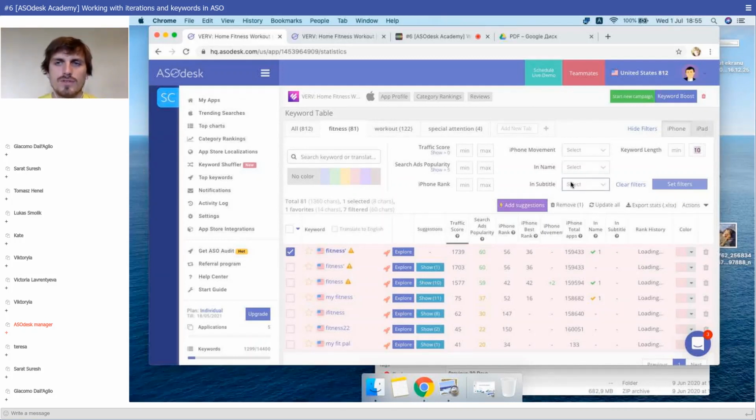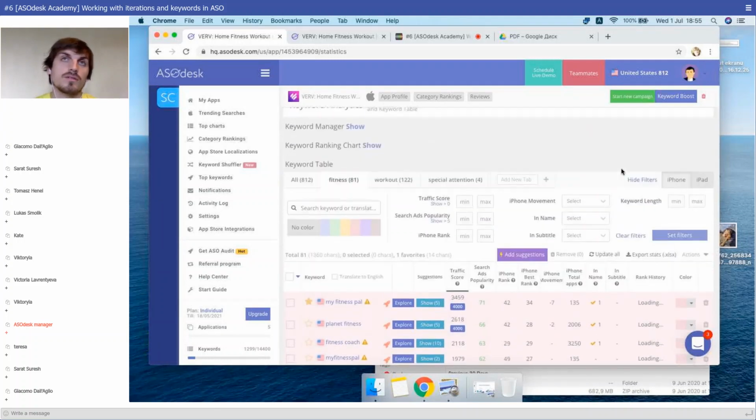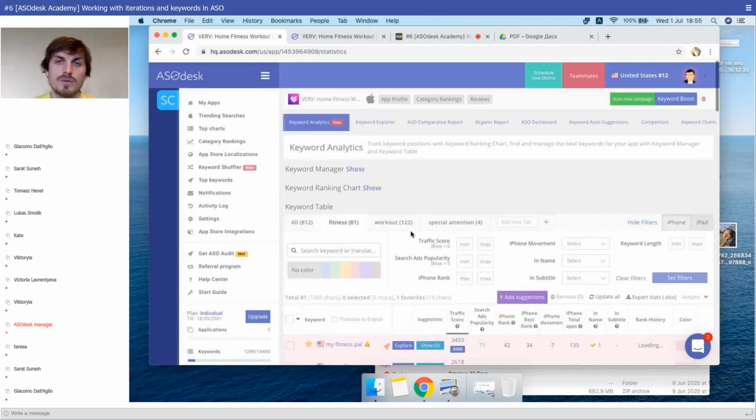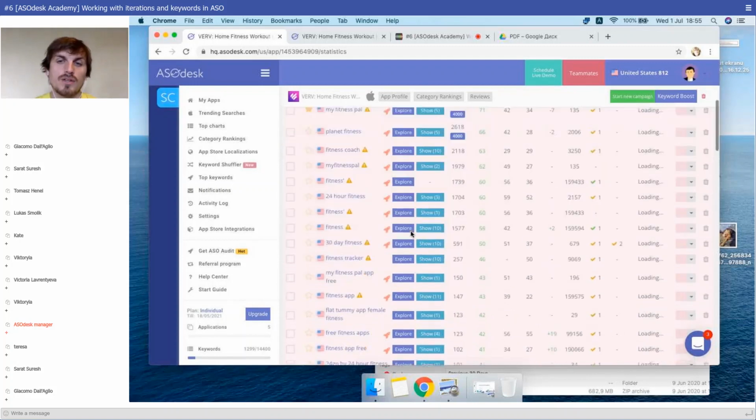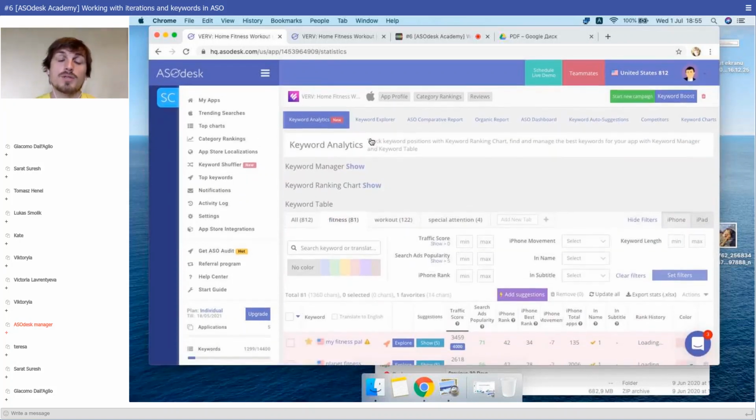So all these features help us to manage a big amount of keywords across the locales, across the apps, across the countries easily, without being hectic.